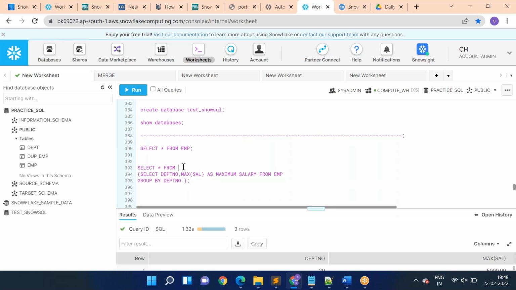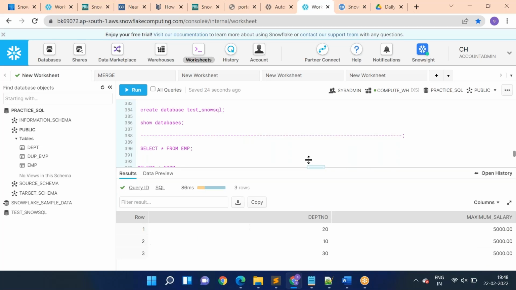But here we are not using the table directly. We are using a SQL statement as an input to the FROM clause. So whatever information comes from this statement is going to be treated as input to the FROM clause. So what is the input to this FROM clause? It is having department number.